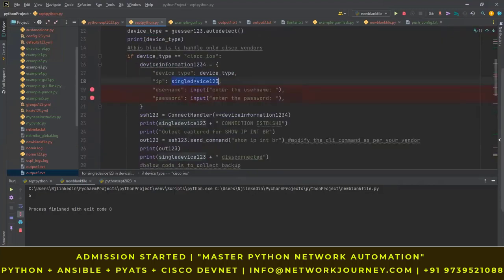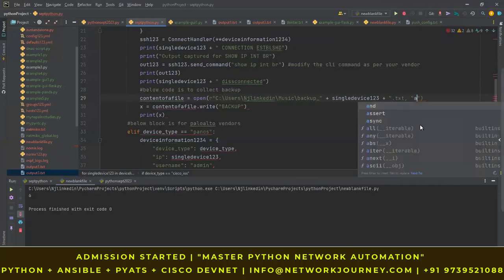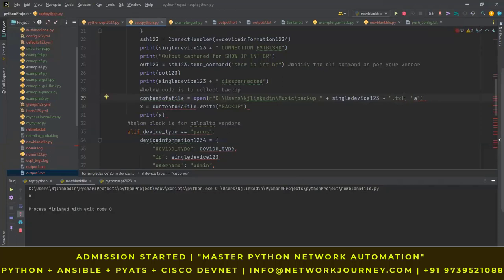Okay, let me take this variable, backup of this device, ending with the .txt extension. You can decide whether you want A or W. A stands for appending, that means creating a file and storing this data to it. Or you wanted to put a W, which is also to create a file, but it will overwrite the previous data. So I'll talk about when you need W, when do you need A, once we start with writing. For now, just let me show you how open fits in a script, from a very high level.